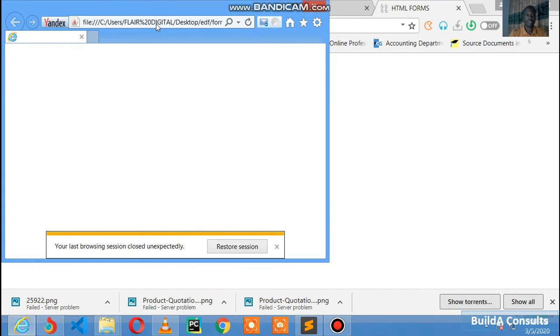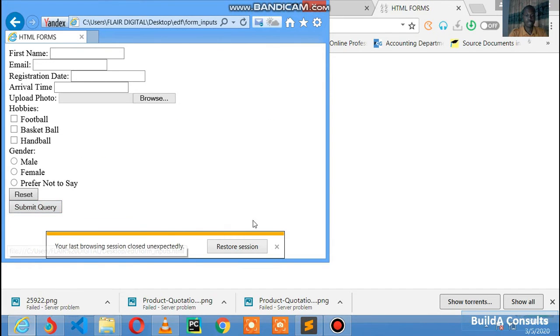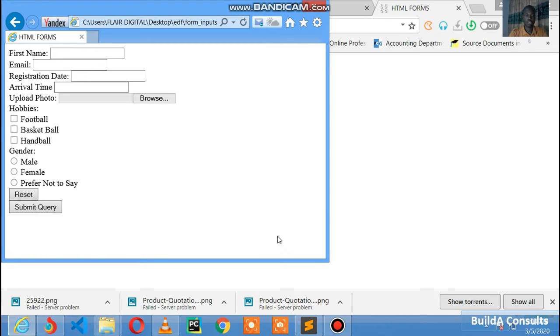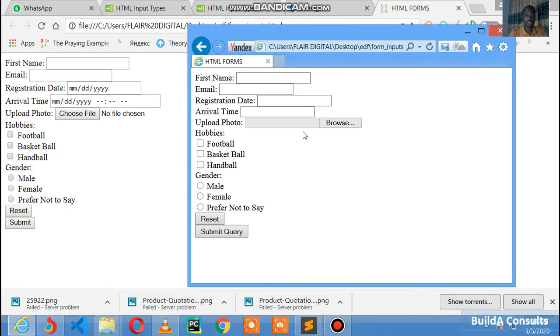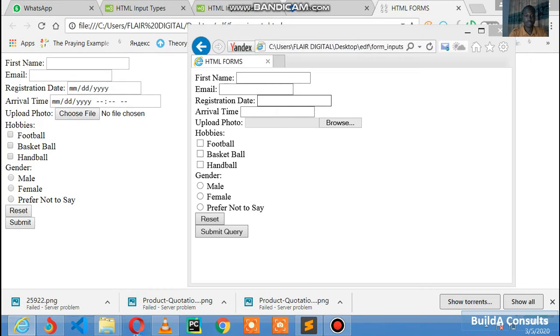So if I refresh it now, you see I'm going to have submit query, which is not really ideal, and then that form is looking different from what was original. Imagine this. So like the arrival time and date, you see it's not implemented on this browser. That's why it's always good to test across different browsers.